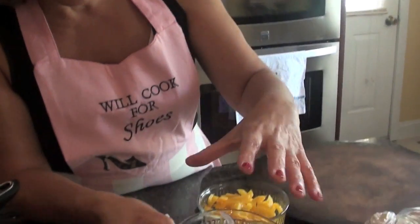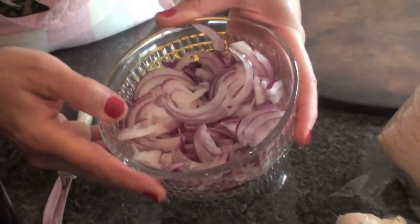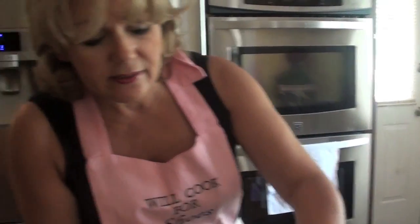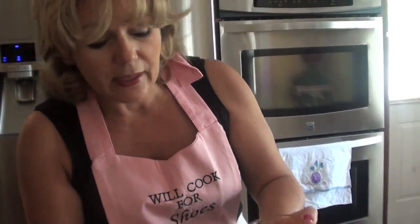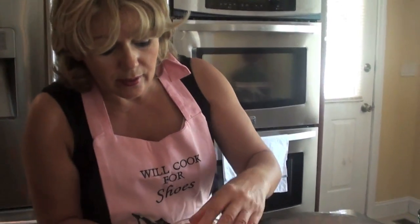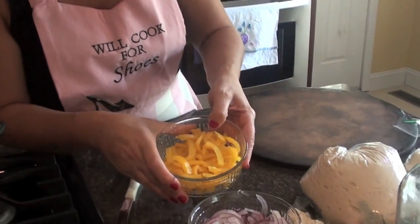Now the onions, I already cut one onion. I prefer the red onions normally because they are tender and they cook much faster. Now when I do it with the onions, I always choose peppers to saute with. You can choose either red peppers or orange or yellow, any colorful pepper. I choose not to use the green pepper. For me, the more colorful the pepper, the more flavor it has. So I tend to stay with these kinds of colors.